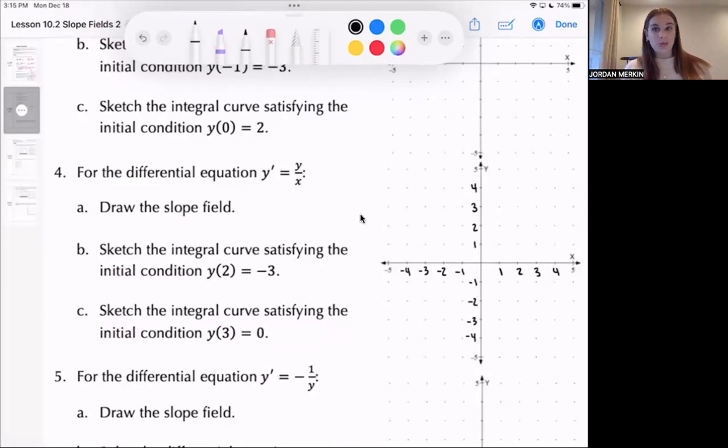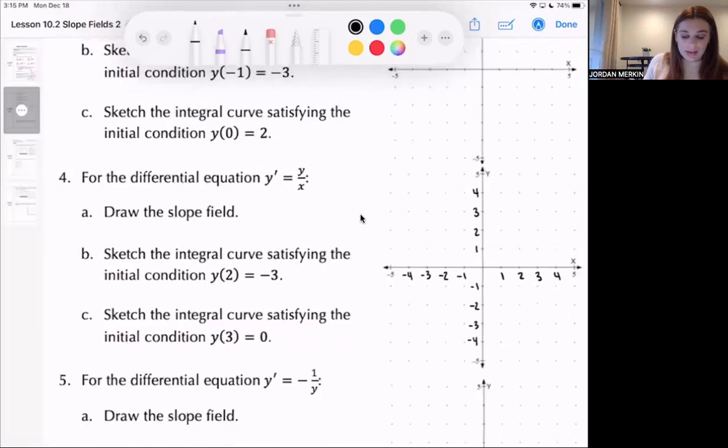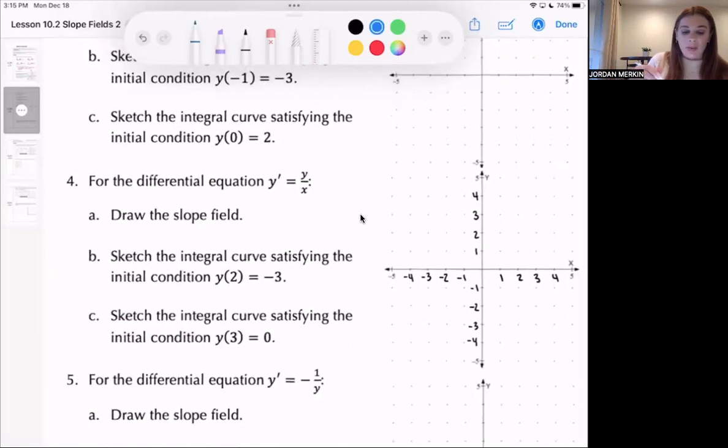And it actually doesn't become too big of an issue. We just don't draw any tick marks until we get to parts B and C where we have to draw in solution curves. And I'll show you how we handle that. Okay, so let's start drawing in the slope field, y divided by x. Now, whenever y and x are equal, you're going to get a slope of 1, except for (0, 0), where it's undefined. So I'll do that in the same color as before, and all these are just going to be 1. Notice I skipped going over (0, 0) because I know that that's undefined.